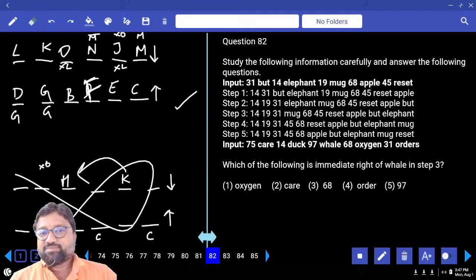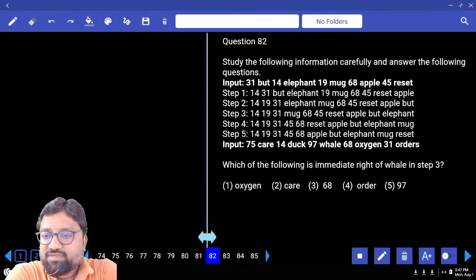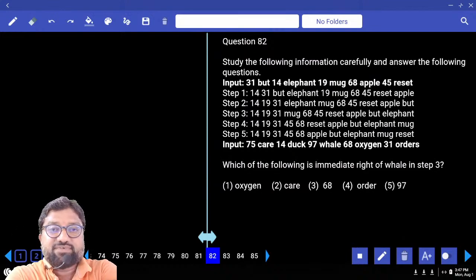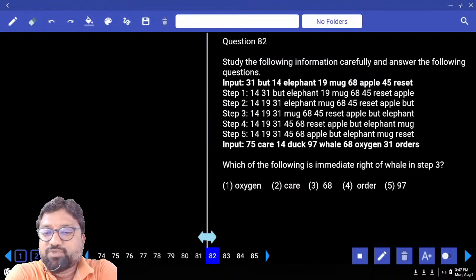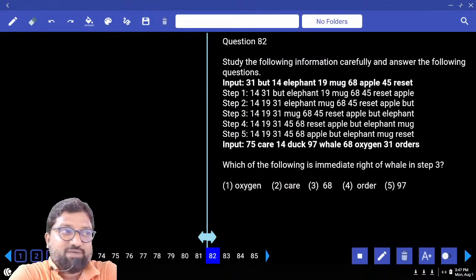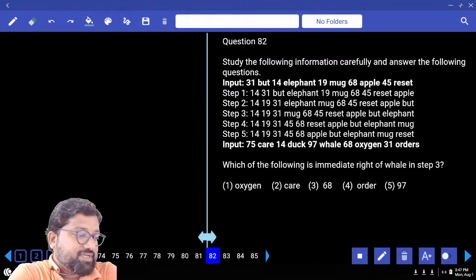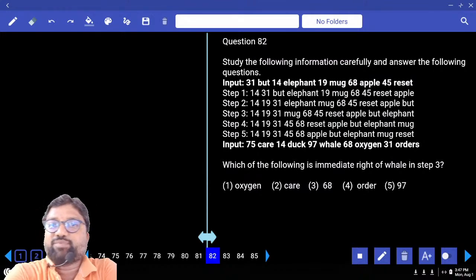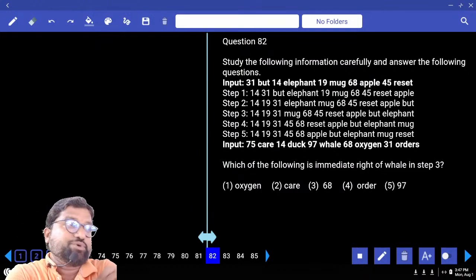Next question is input output. I'll just explain the logic, what you're supposed to do. Whenever you come across a question on input output, what is your first duty? Your first duty is to check the input and immediately go directly to the output. In the output, all the numbers are on the left side and all the words are on the right side. As soon as you see the numbers, the observation is that they are in ascending order, and all the words are in alphabetical order. Maybe the logic is based on numerical order and alphabetical order.